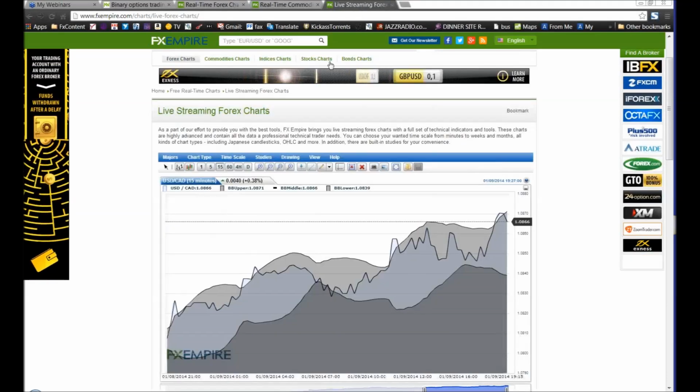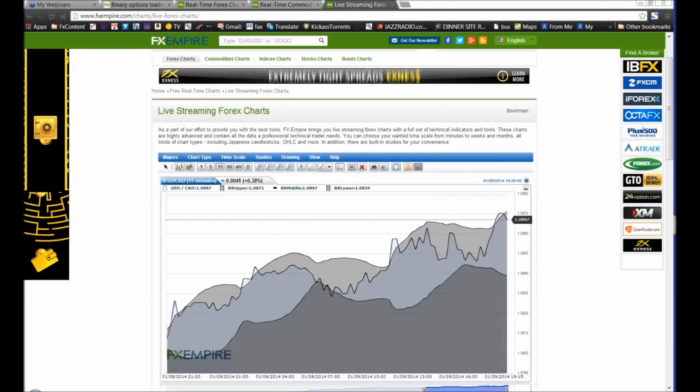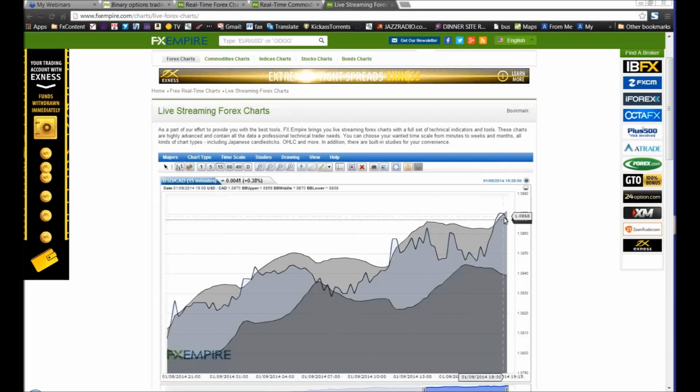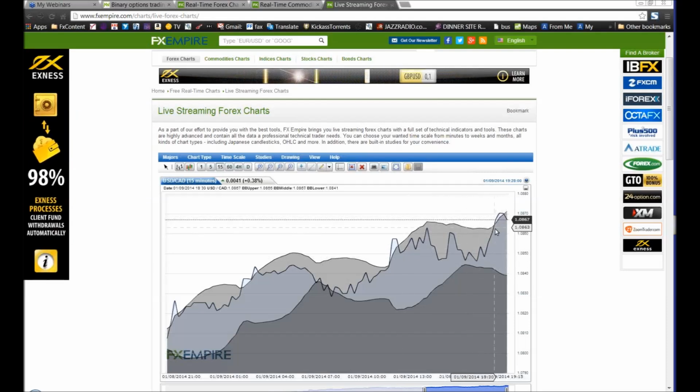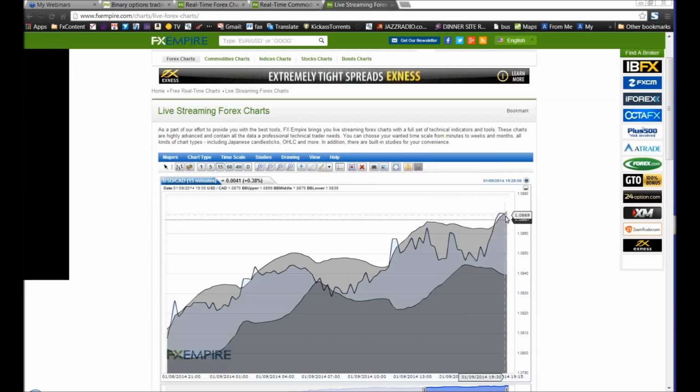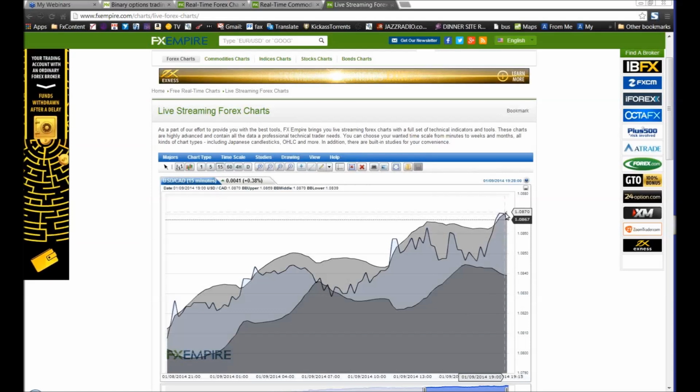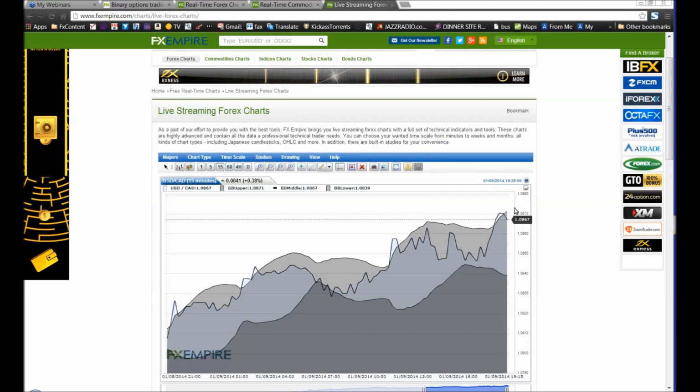If we're using the live streaming charts, I also have the Canadian dollar set up there. And this gives you a different depiction. It's pretty much the same. But you see here the Canadian dollar has actually, it did diverge out and then fell right back in. Okay. But it's still really near that price band, so we want to watch it to see if it's going to come back around and lay on that price band and make that trade possible.